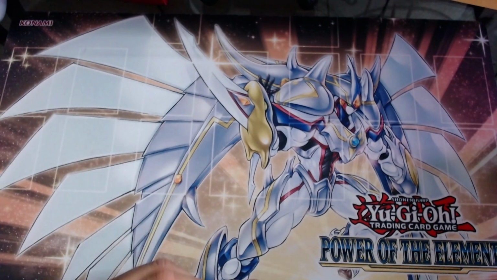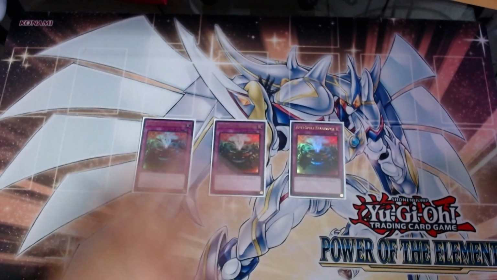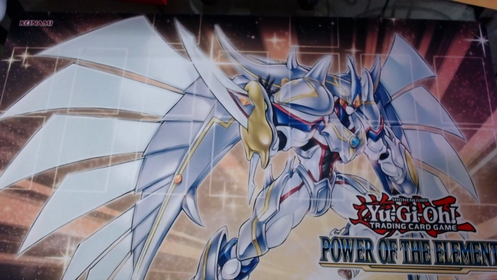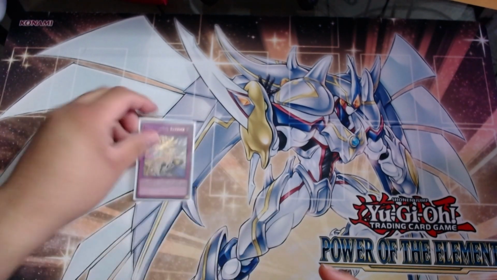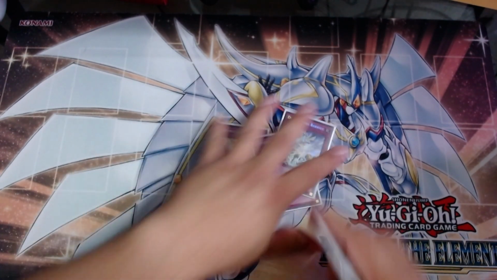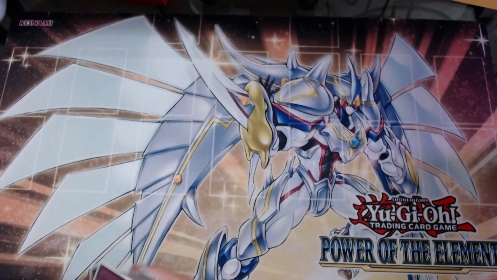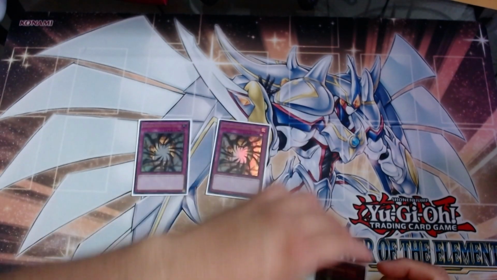Going first, we play 3 copies of Anti-Spell Fragrance, 3 copies of Dimensional Barrier, lastly 3 copies of Shadow Imprisoning Mirror.